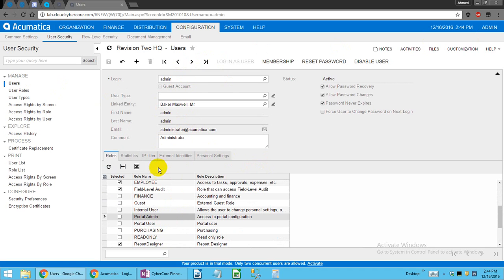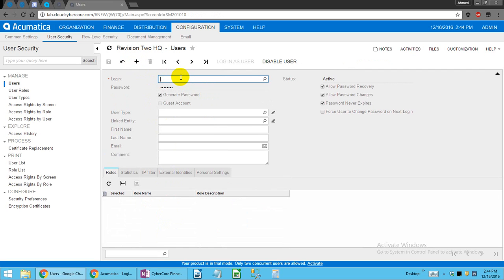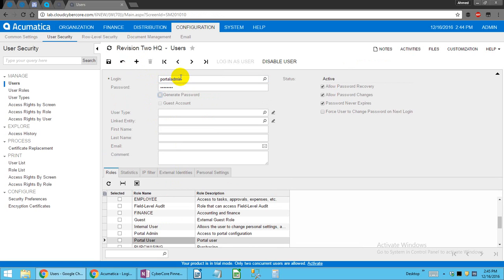I could make the admin user a portal admin and a portal user, but I think it would be a good idea to have a separate user just for the portal. So yeah, we're gonna go add a new user, call it portal admin, and set up the password here.